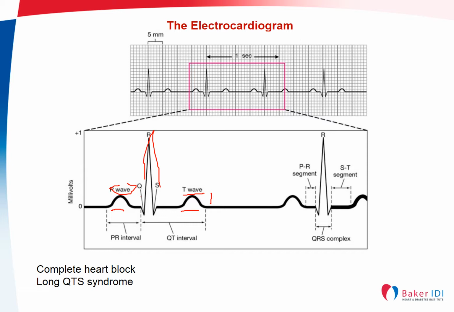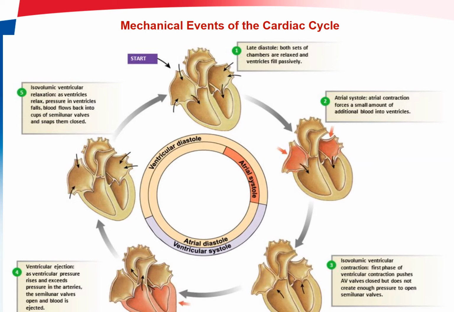Another heart condition that can be seen on an ECG is long QT syndrome, named for its change in the QT interval due to defects in sodium and potassium channels. So that you can understand an ECG, we need to go through the events of a single relaxation-contraction cycle of the heart, known as the cardiac cycle.